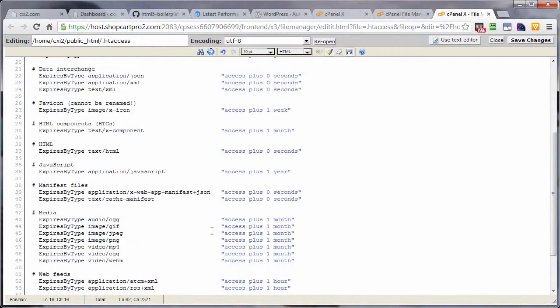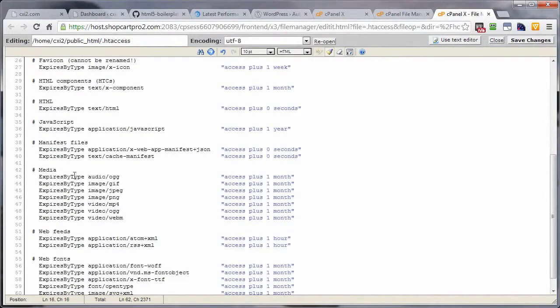Now, to further explain this, if we come on down here under media, let's say under images, that you've got a cat image on your WordPress site, and for some odd reason, you all of a sudden do not like cats. You want to change that image to a dog. Now then, if you have this set for, let's say, 1 year, then your visitor, upon the first visit to your site, will get that cat image in their browser. Boom, it's stored there for the next year. And 2 months down the line, you've changed that image to a dog.